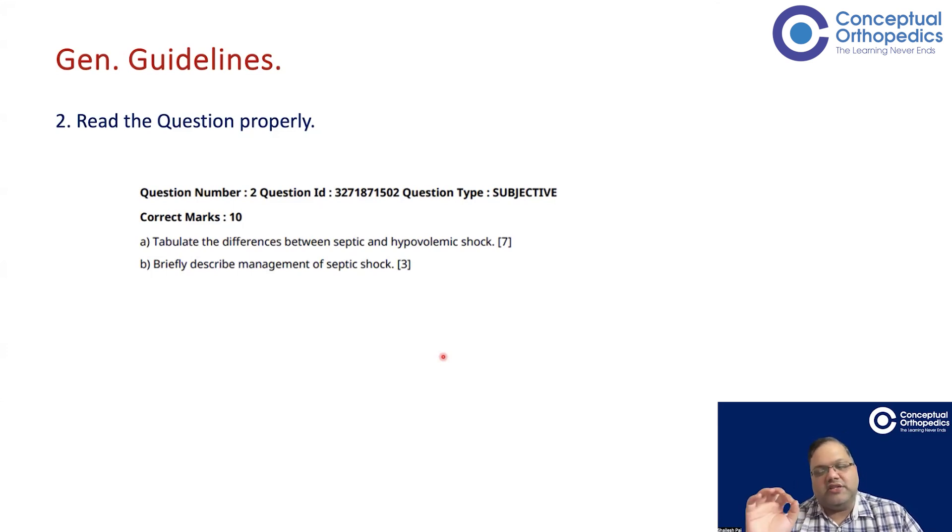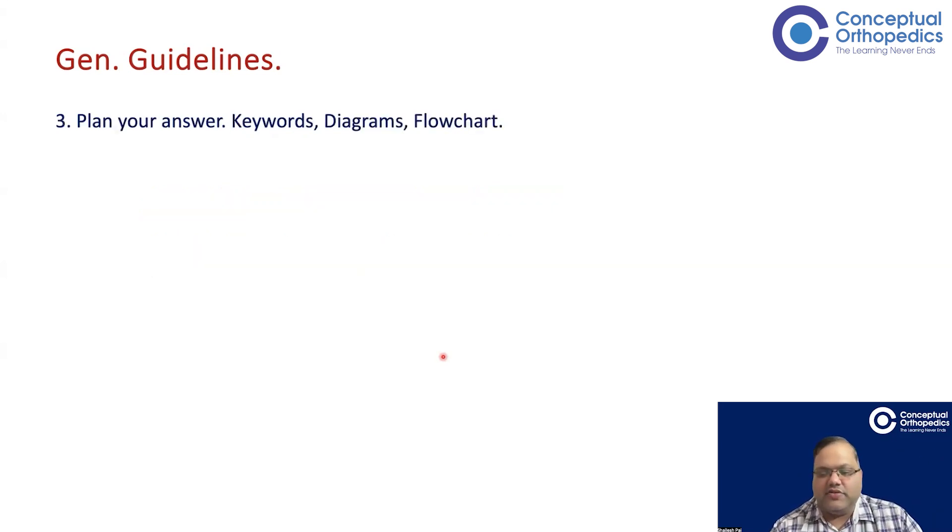See what the examiner has asked, see the instructions, take time. Don't be in a hurry to write it. If you actually attempt a DNB paper, none of the candidates have a problem in time, that is for sure. Because since they are very specific questions asked and not a generalized questions, you need to write appropriately and time is never a concern here. So even if you know all 10, if you can smash all 10 questions, everything you are perfectly prepared, even then you will have enough time to write that because the thing that is asked is a very, very, very small thing of the overall part. So that's the disadvantage.